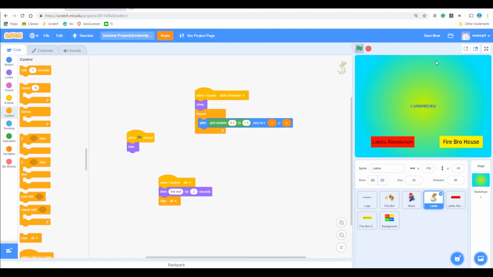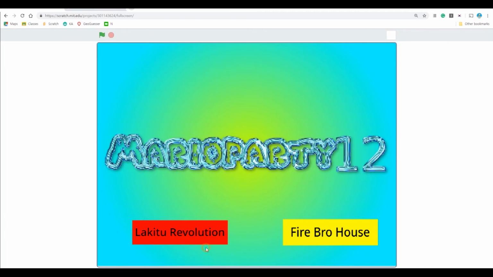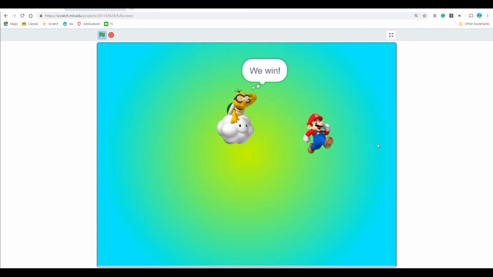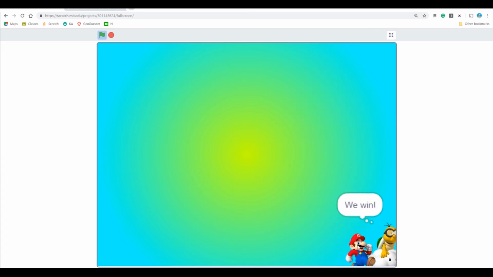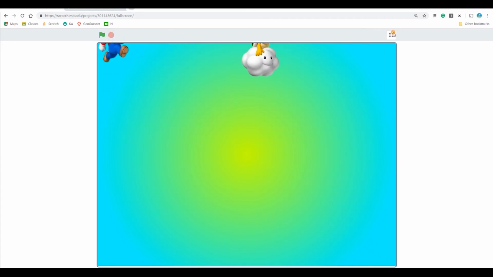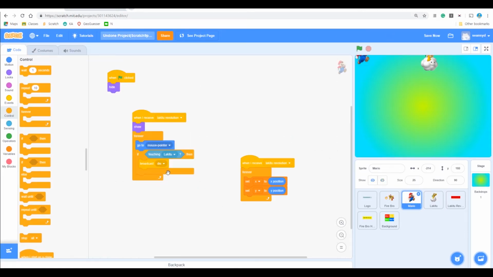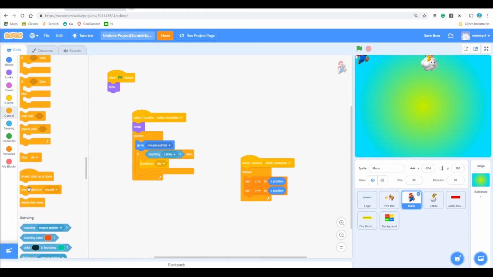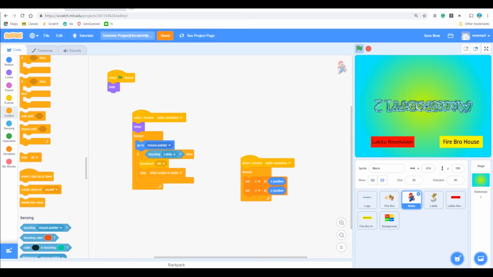So let's try our game so far. You know, it's the thing. Now we want to stop other scripts in sprite here, so Mario can't move after being broadcast die. Nope, it's not this. Stop other scripts in sprite. Let me try that again.